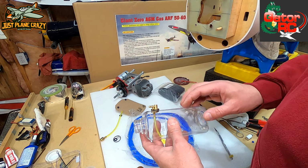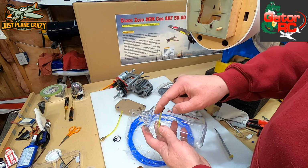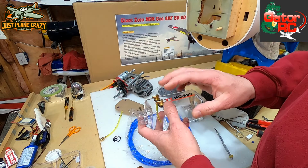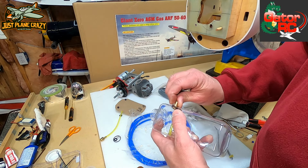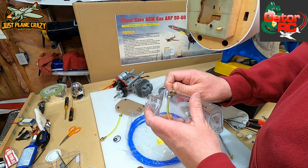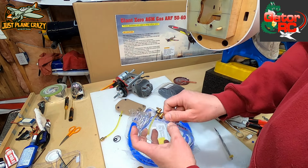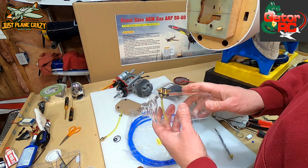A couple things that I want to note to you. So number one, this doesn't have to stay in this orientation. Most guys, including me, like to make loops around the top of the tank to create an air bubble pocket, so when you roll inverted, it doesn't spit fuel out. You can go ahead and just kind of turn this whole gamut the other way. And you also want to check these to make sure these things stay tight, and that's why I always go in a clockwise direction to make sure I'm actually still making them tight, not loose.